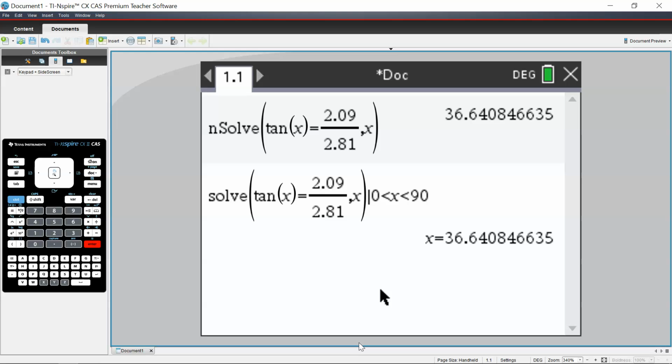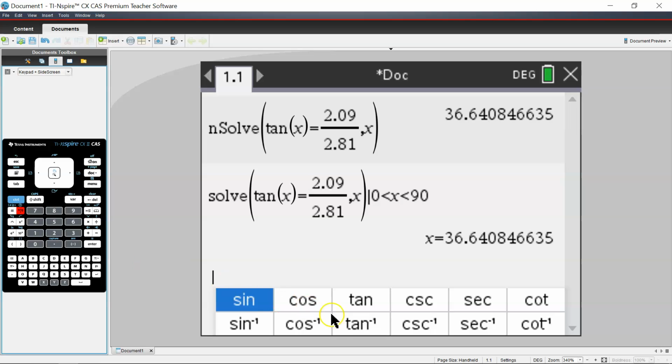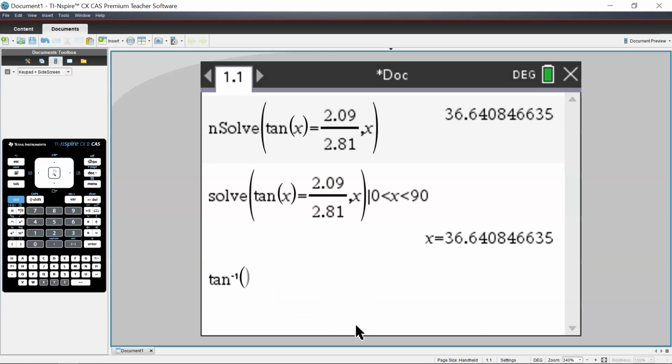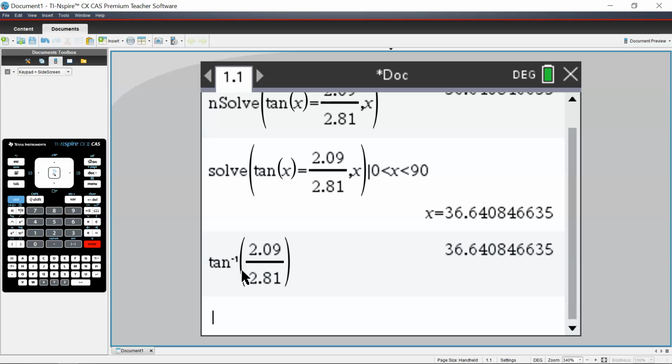And then the third way, which is the way that I don't really want you to use because you usually get the mathematical writing incorrect, is to go to the trig button and use what we call tan inverse. And I'm just doing a tan inverse of opposite over adjacent, and it does give me the angle. Now it's this very last one that is the easiest one to use in the spreadsheet.